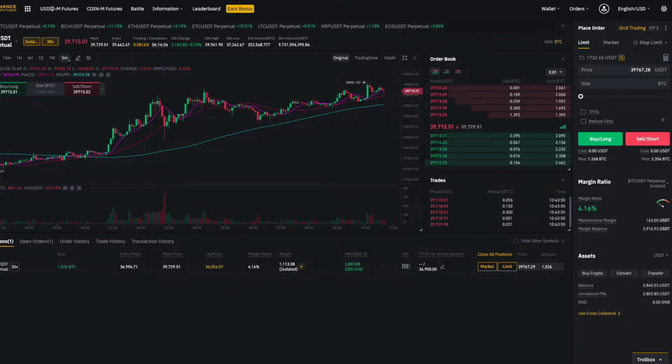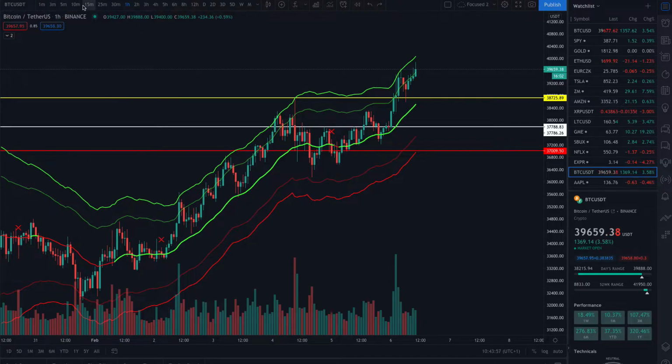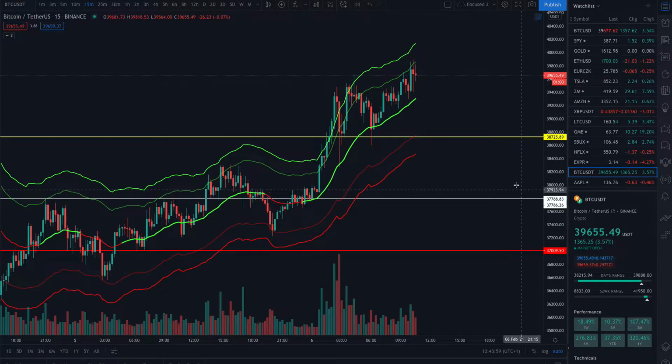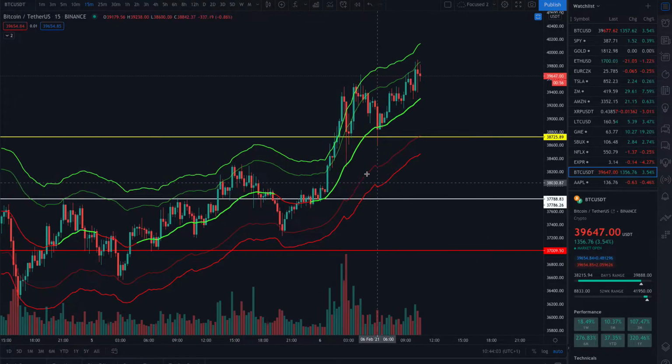And I want to show you guys how you can find this kind of trades in this market when there is volatility and when we are in a bull cycle. Yeah, so make sure you take advantage of that.